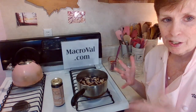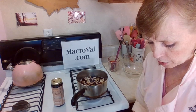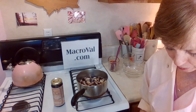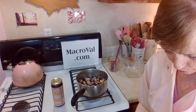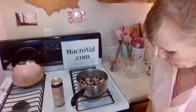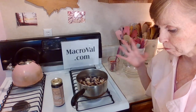Now, you can cook the agar flakes for like 10 minutes if you want. You can go over the 7-minute limit, but 7 minutes is the key that I use to make sure all my recipes work. All right, we are going with 7 minutes. Ready? I'm going to turn it down to low because you don't want it to overboil all over the place.